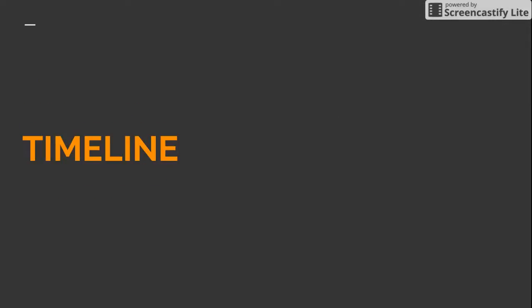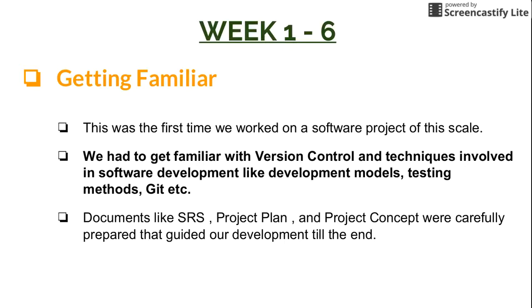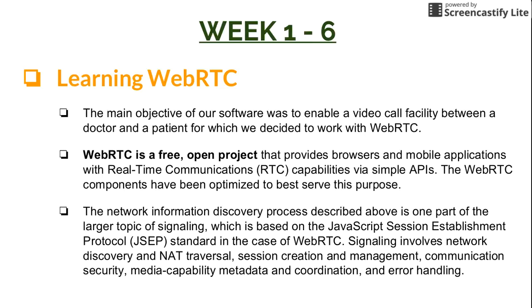Now let us see how our project has evolved over time. Since this was the first time we worked on a software project of this scale, we had to get ourselves familiar with version control and techniques involved in software development like development models, testing methods, Git, etc. Documents like SRS, project plan, and project concept were carefully prepared that guided our development till the end.